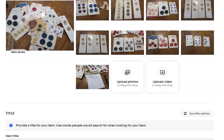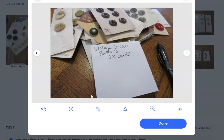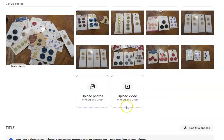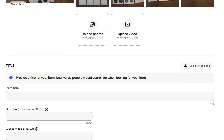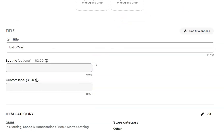In today's video I am listing buttons I photographed. Now I told you the story of the buttons when I was photographing them. I don't know how many of you watched that video or not, but my mother got a tub full of these, probably a 4-gallon tote full of these. It had a lid, one of those clear totes with a lid, full of these buttons. These buttons have been on a journey. So she bought these buttons for me to list on eBay.